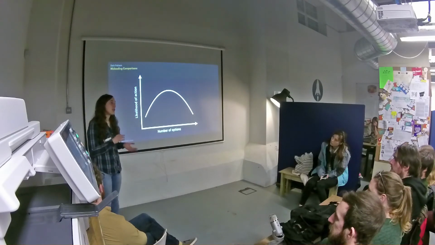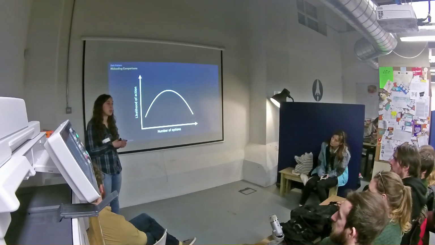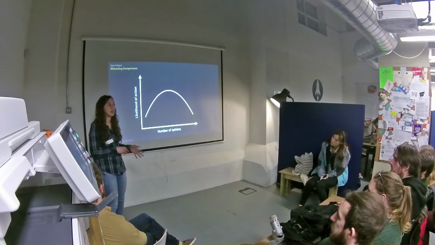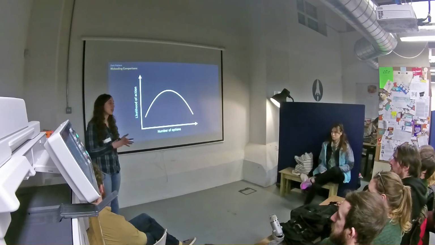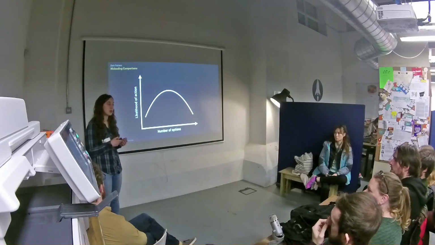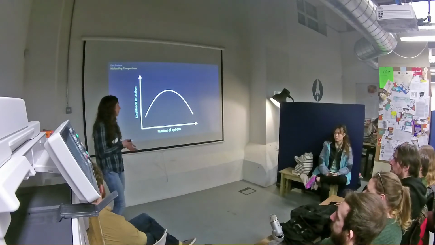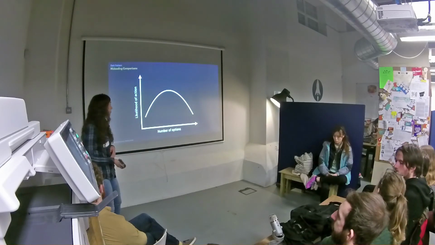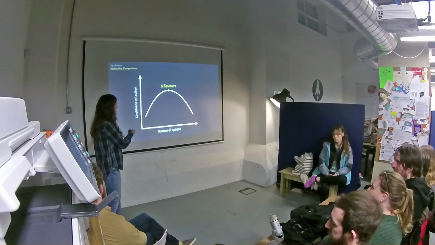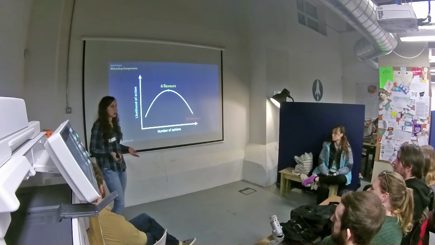They measured the behavior of buyers in front of a stand with 6 jam jars or 24. And they noticed that people would stand by more when they had more options, but they actually ended up buying more when they had fewer options. This is because they like to browse, to look around, to see the options, but then if there are too many, they don't know which one to choose, and they end up not making a decision. So in this case, 6 flavors would be the optimal number, and 24 is not that good.